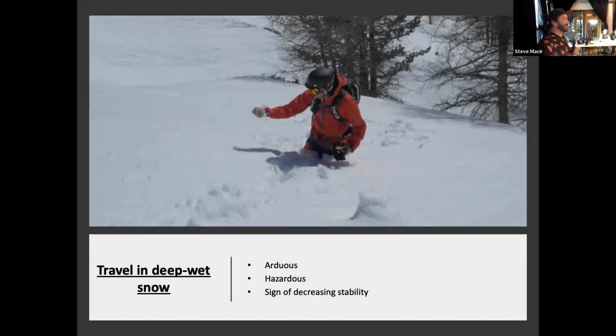It can also be really hazardous skiing in this stuff. If you're skiing down even a lower angle slope or whatever, in this really punchy, unsupported snow, it can be hard on your knees, lead to injury, things like that. And you're dropping deeper into the snowpack, so you might encounter obstacles like bushes and rocks and fallen trees that you may not be able to see from the surface.